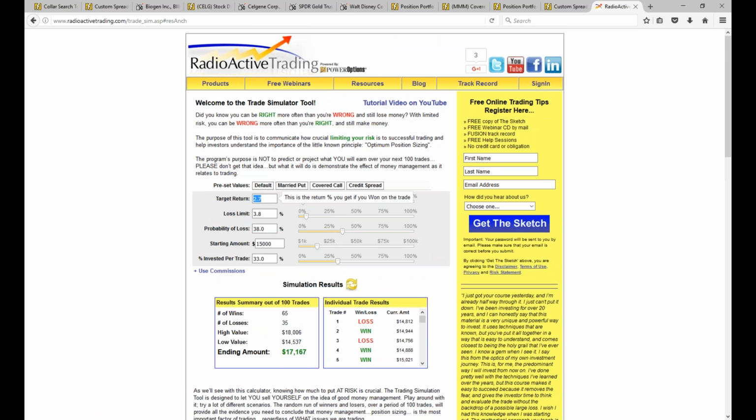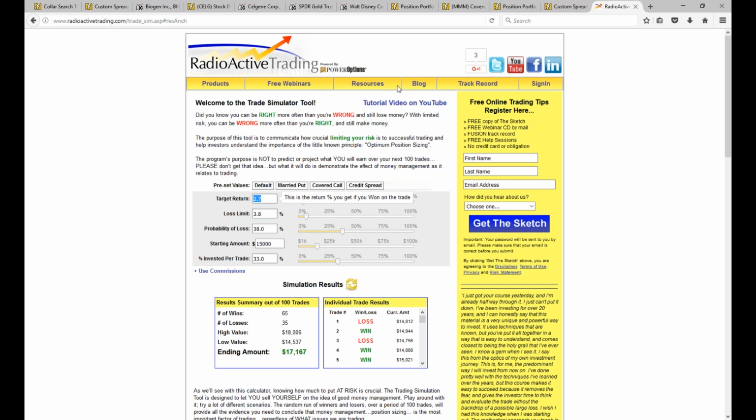Because my married puts are much more successful long term than the standard collars. And both of them have outperformed covered calls that I've traded for years, cash secured naked puts, bear calls, bull puts. I still use some of those strategies in my account from time to time, especially calendar spreads. I use bear calls and bull puts on the broad-based indexes, but long term, the credit spread specifically, one loss wipes out 10 previous trades. You can find yourself behind the 8 ball very quickly. Why isn't just buying a call the same thing? Because when you buy a call, instead of a married put, remember you're risking 100% of whatever you invested into the position, and you run the risk of overtrading.